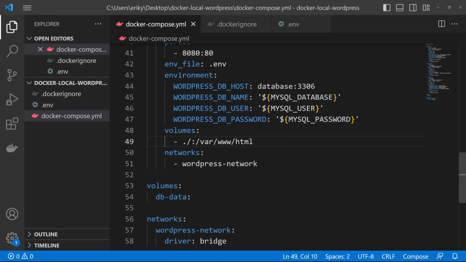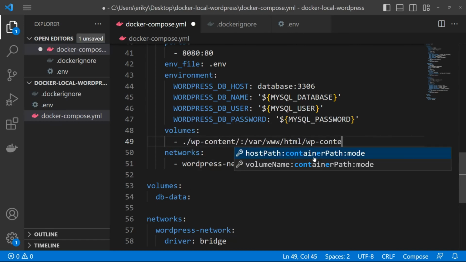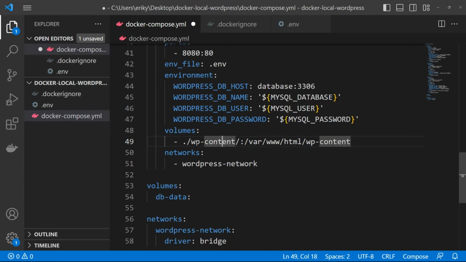So let's change this, we only want the WP content folder. Update this volume path to only copy the WP content folder locally and map it to what's going to be inside the image under /var/www/html/wp-content, where that's what we're going to mirror.